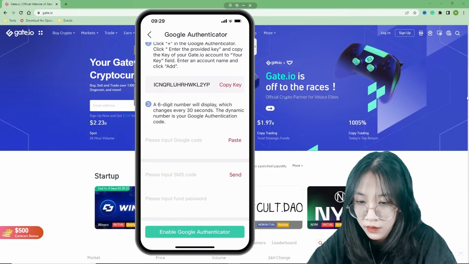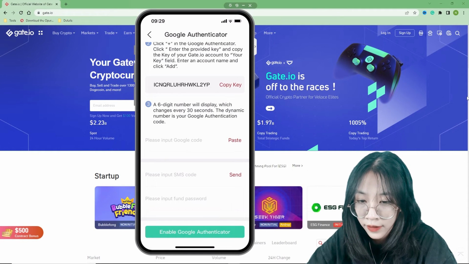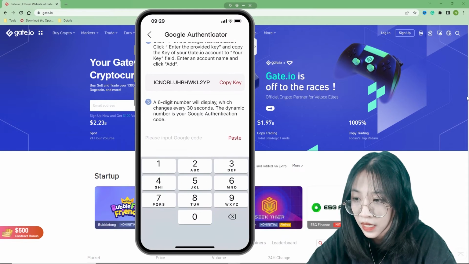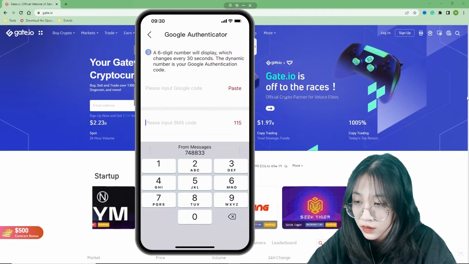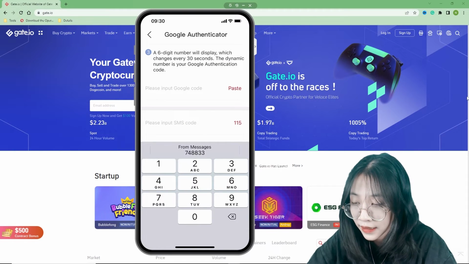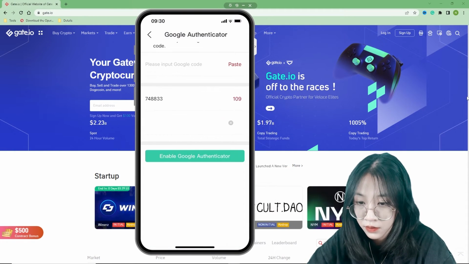However, we will come back to it later. So now what you need to do is fill in the SMS code and your fund password. Tap send, and then you will receive an SMS code via your phone number. Type it in here and then fill in your fund password.